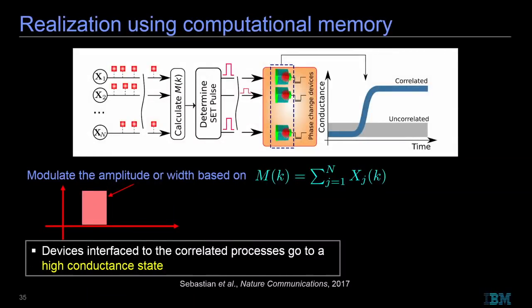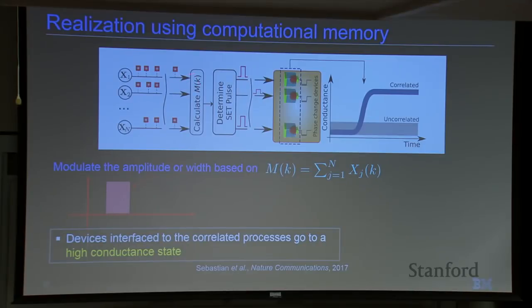Indeed, yes. So what do you do? You take these event-based processes, so they are binary stochastic processes, that means they are ones and zeros, right? So you have n processes, maybe a million of them, right? They are all coming into the PCM array, the computational memory. Each of the processes is now assigned to a single PCM device, as shown here. And any time there is a one here, you apply a pulse to the PCM device, a write pulse, right? One of these crystallizing pulses. And the amplitude of the pulse is now proportional to the instantaneous sum of the processes. So this one here, right?